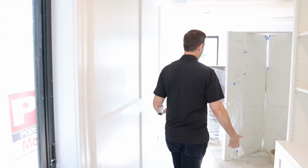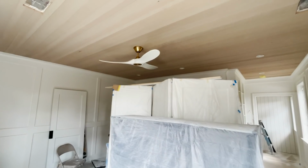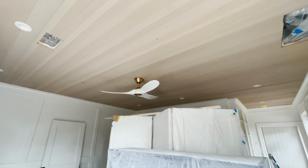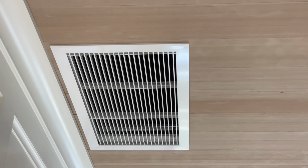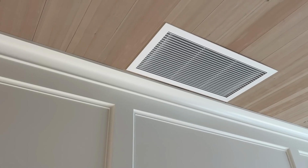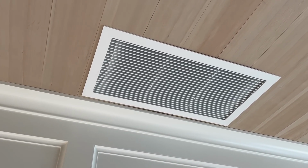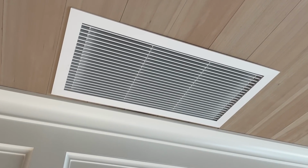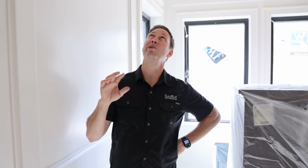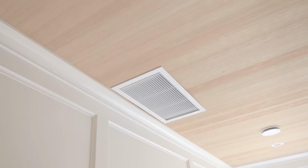If you saw my trim and my paint videos, I'm absolutely thrilled with the way this master bedroom turned out. We got the fan in this week, and we got almost all the grills and registers on. Now I used some commercial grade grills and registers, and if you're not familiar with more commercial style, often they're screwless, which I didn't necessarily need, but I do like the linear bar grills rather than the stamped steel. These are probably in the neighborhood of $30 or $40 per grill, especially a big return like this. But man, they look so much better.